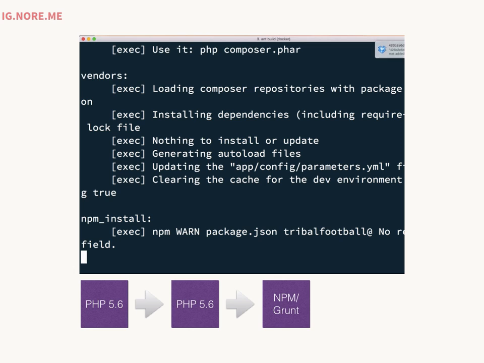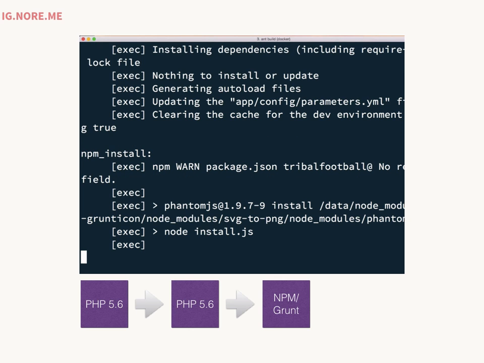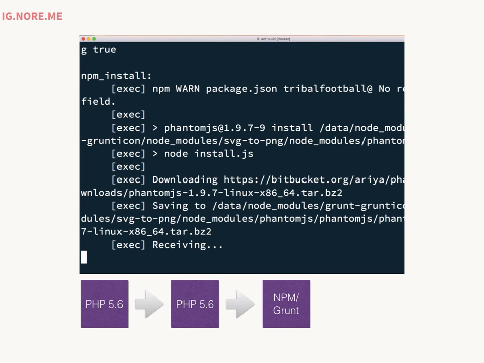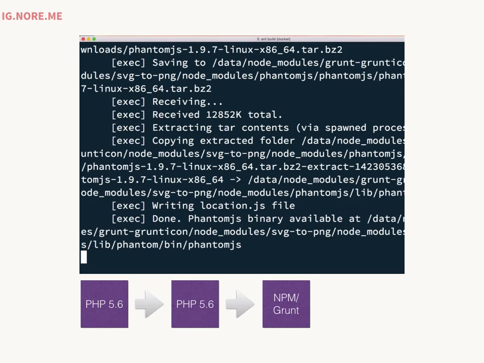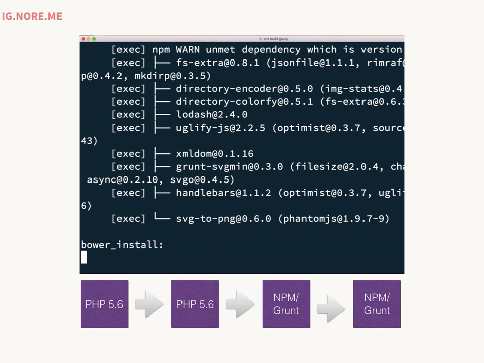Once it then goes to npm, it uses that container. Npm install, by the way, takes ages when you're doing it on a Mac using Docker because of the way the file system has to be mounted. So I would recommend not doing that. Just install that locally, and then this will go faster. And then of course bower install, and it would continue on like this.